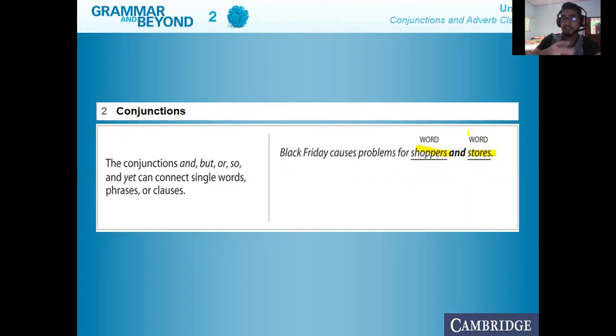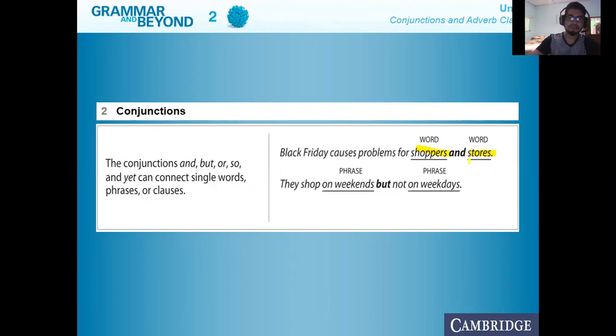However, imagine that instead of having a noun and a noun, I would have a noun and then an adjective. Then in that case, I wouldn't be able to do that because that sentence would be grammatically faulty. Because one of the rules of grammar is that you need to have both elements grammatically equivalent on both sides after a conjunction, okay? So I cannot have an adjective on one side and a verb on the other, or a verb and then a noun. You can have an adjective and an adjective, an adverb and an adverb, a noun and a noun, and so on.